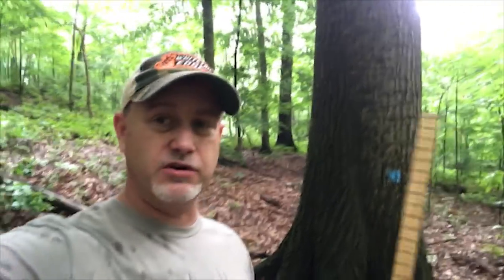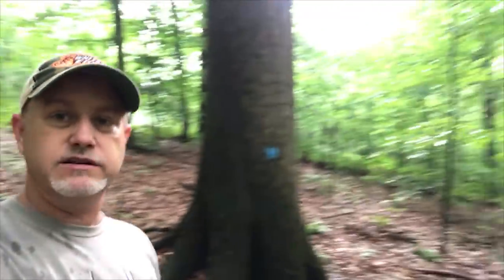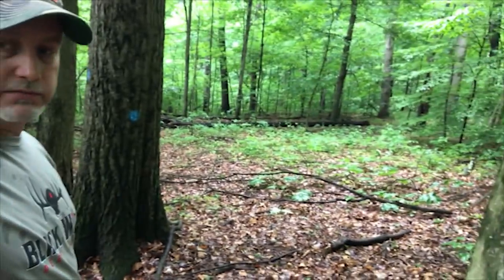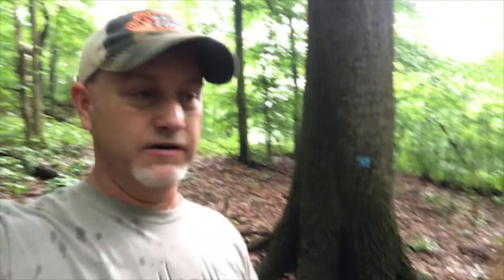But if you own a farm or you have a place that you're really trying to grow big deer and keep them in there, and I'm not saying you have to do this to your whole farm, but you do need to take some areas if it's full of big timber like this and open. See how on the understory there's nothing on the ground growing except May apples and stuff like that. That's because the canopy of these big trees is flooding out anything from growing in here.